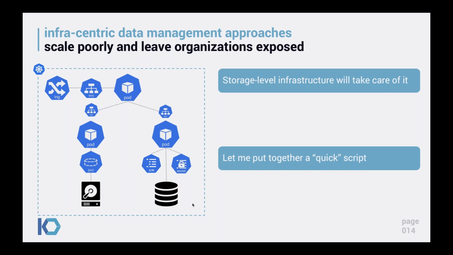Right? We'll frequently run into people that say, look, I have storage level infrastructure that takes care of it. So I have a backup and recovery product that goes into my NetApp system or goes into EBS, snapshots those volumes, maybe moves them somewhere else, and that'll take care of it. That works great when you're looking at just the on-disk state. But as you saw in the slide previous to this, there's a large number of components that are part of Kubernetes. So you're missing out on a lot of those.